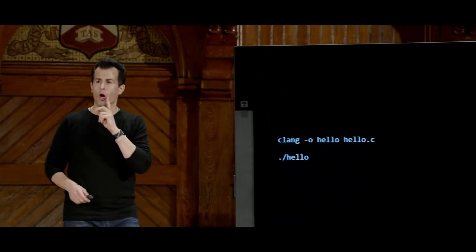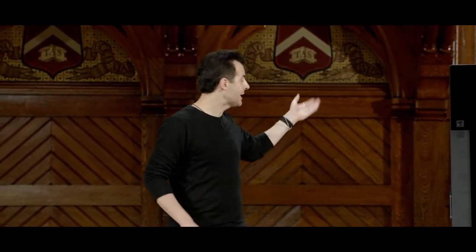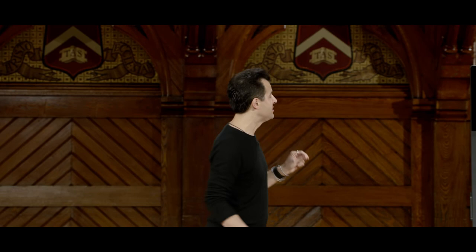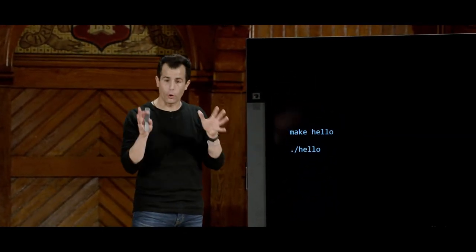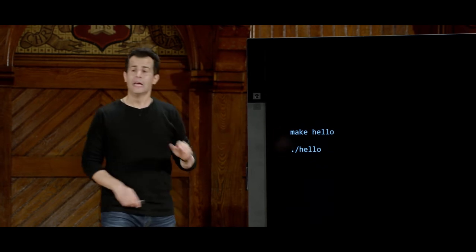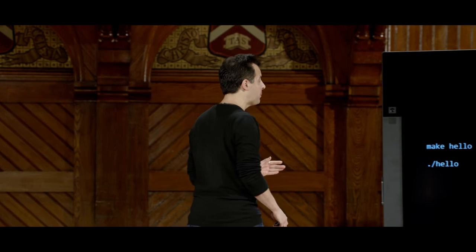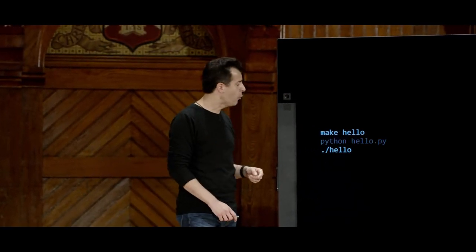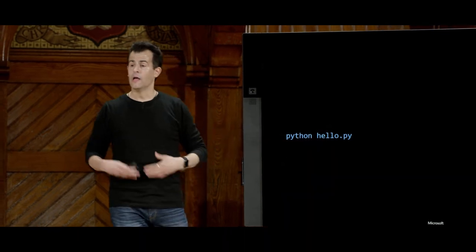What else are you going to have to know? In C, you had to compile your code. And you did so with clang like this. And then you ran your program with ./hello. Or more simply, you did make hello, and then we figure out the command for you in the IDE or the sandbox or lab. In Python, you're going to skip the compilation step. When you want to run a program in Python, you're going to do just what I did quickly before. You're just going to run the command python and then the name of the file that you want to run. And the reason for this is as follows.